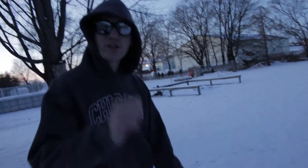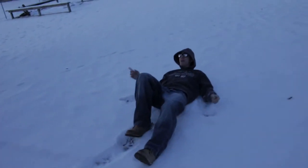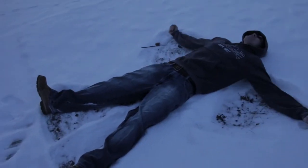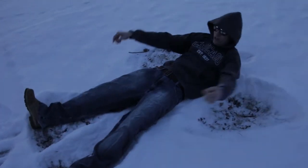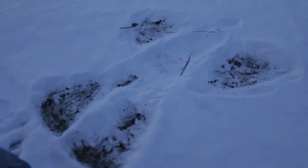That's where I was going with this. We're gonna make a snow angel right now, dudes. Ow, that really hurt. So what we're gonna do here, guys, is move our arms up and down like this, and then move our legs simultaneously, like this, and then we got ourselves a very flippin' snow angel. Sorry for my language.